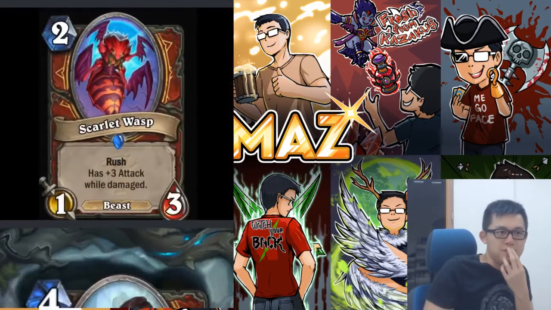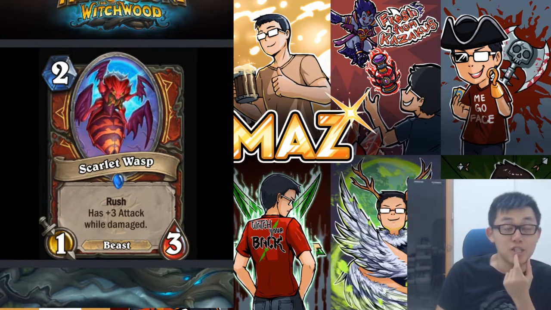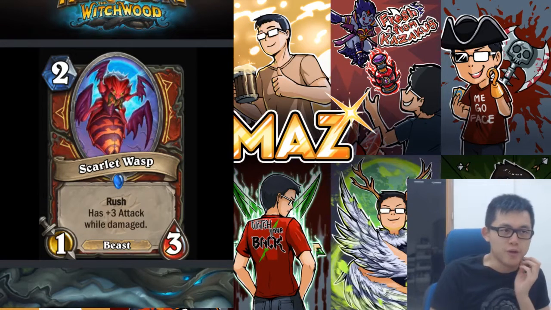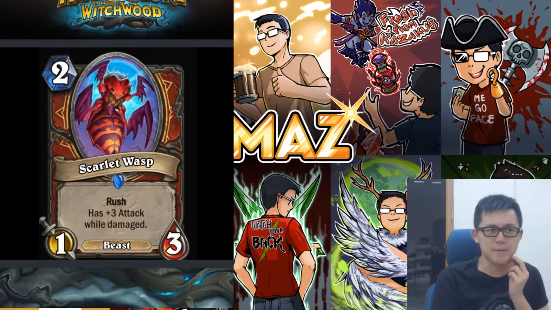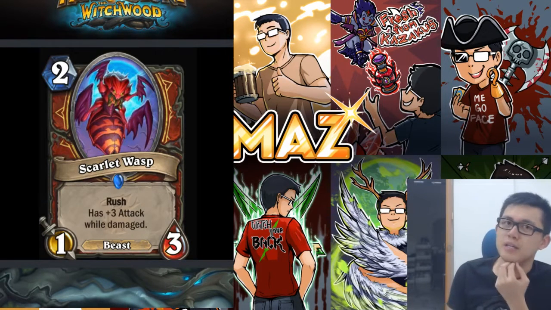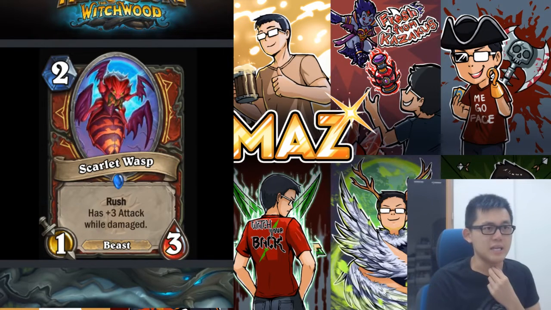Alright, we already saw Warpath already. Scarlet Wasp. It's a 2 mana 1-3 Rush minion, so charge on minions once again. It's a Warrior card, it's a Beast. And has +3 attack while damaged. So I guess the point of this card is to hit something that has one attack or two attack, so that it turns itself into a four attack minion. So, for example, if your opponent is a Paladin using the hero power, and then you play this, you get a 4-2 and you kill their dude. The upside of that is not really that high.